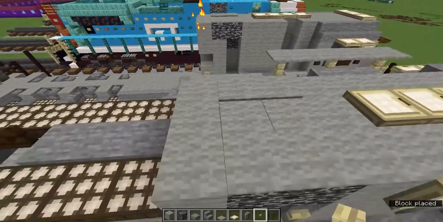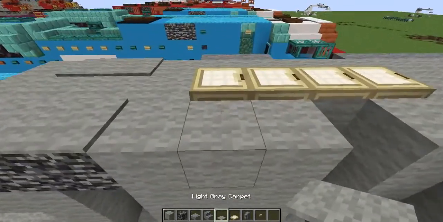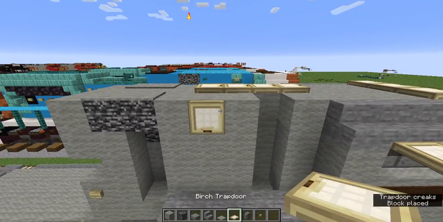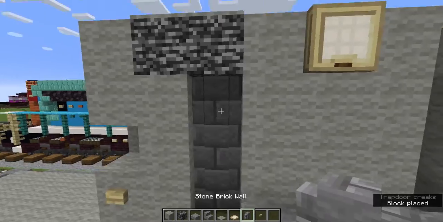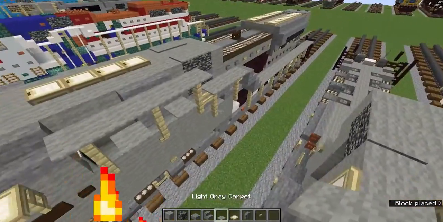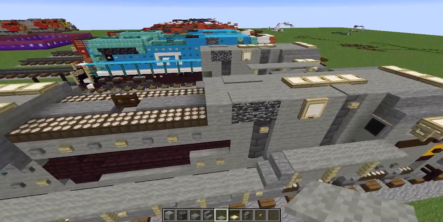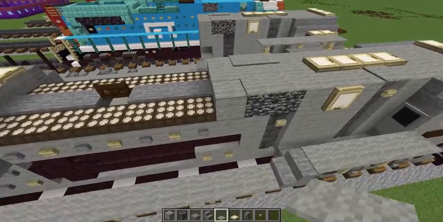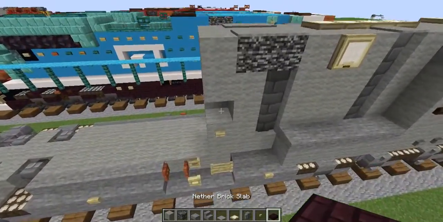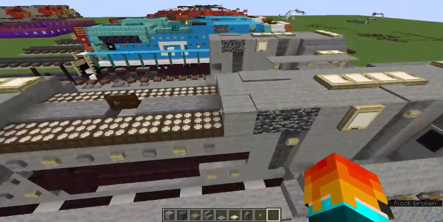And let's add one down there too. And now we're gonna add an opened birch trapdoor here as well. And we're gonna add 3 stone brick walls there, and 4 there. And above that one, we're gonna add a light gray carpet. Now let's grab the nether brick slab, and let's add an upper one. Actually, don't add it yet. No, we're not going to add that yet.